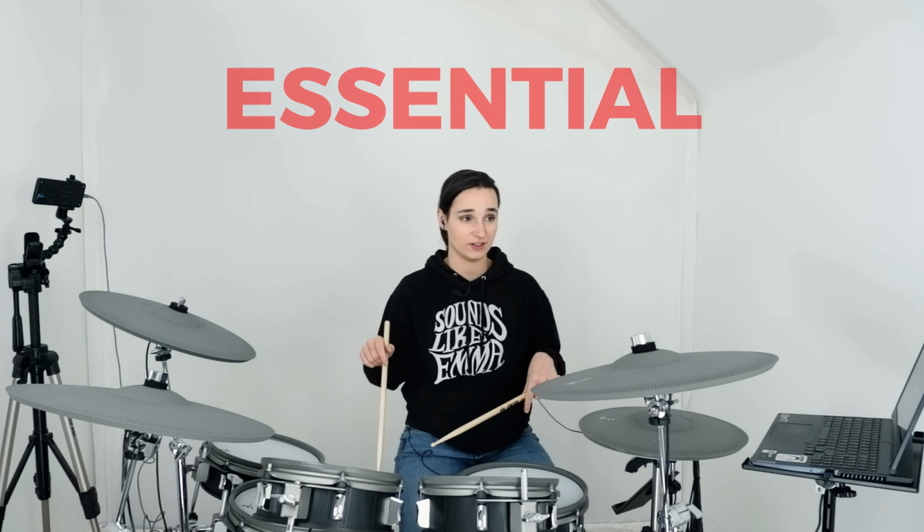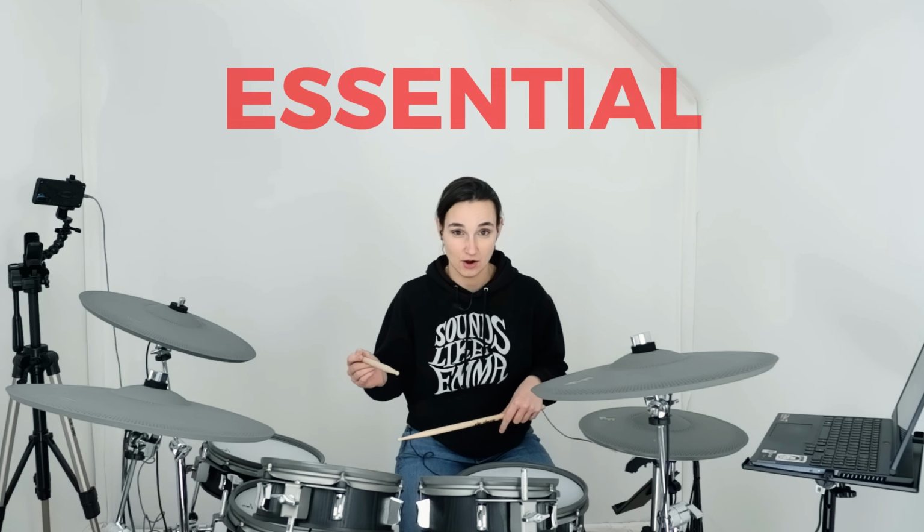I might go as far to say this is an essential rock groove. This is one you really, really want to know. The theory behind this groove is actually dead simple. We're only dealing with eighth notes. As you practice this, you might want to try having your hi-hats a bit more trashy, just a little bit more open. I'm not, because the sound of practicing that would test my sanity.